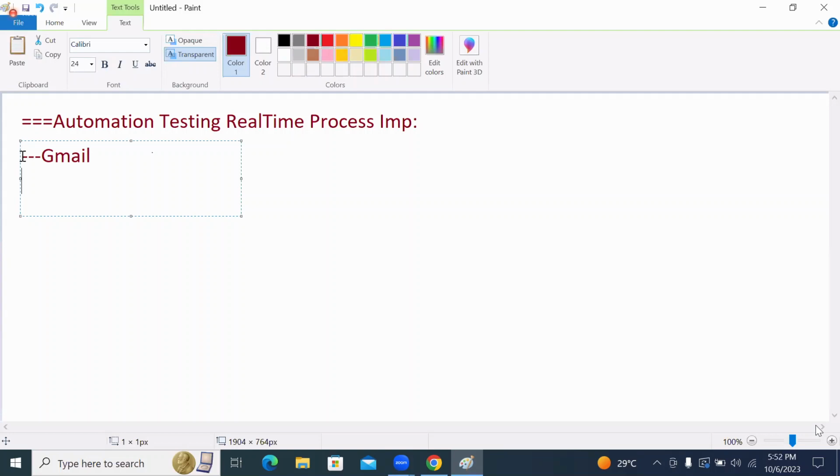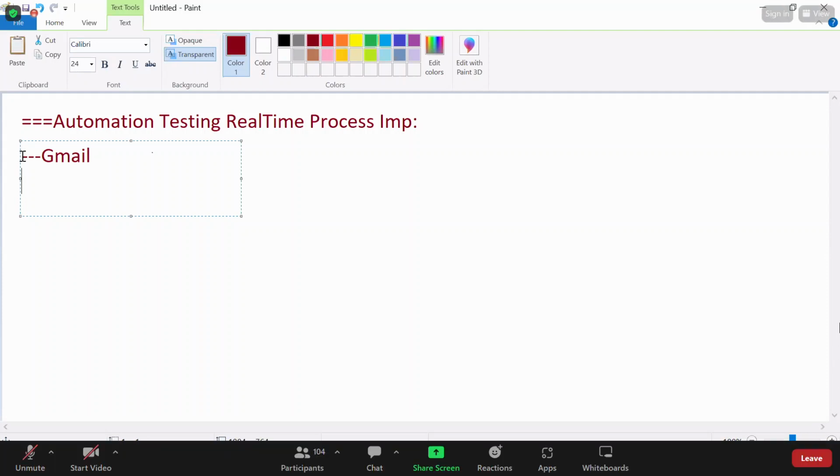Is the whole Gmail application developed in one single shot? Can we develop the whole Gmail application in one go? No, it will be divided into multiple releases, nothing but multiple builds.